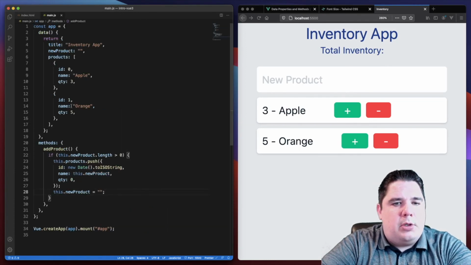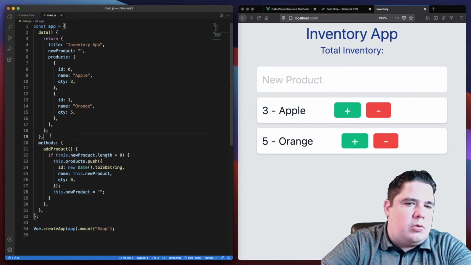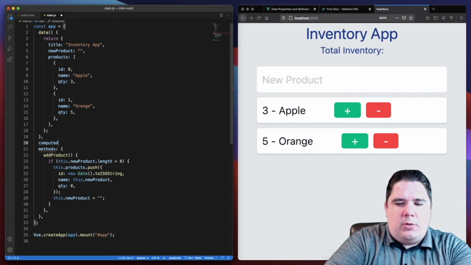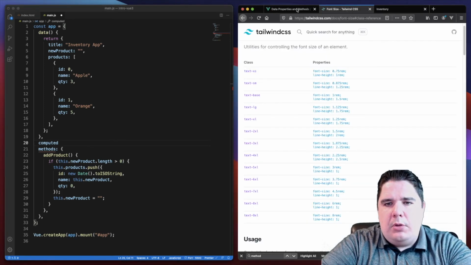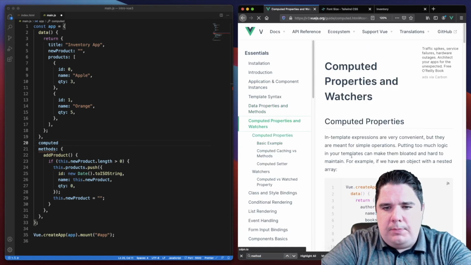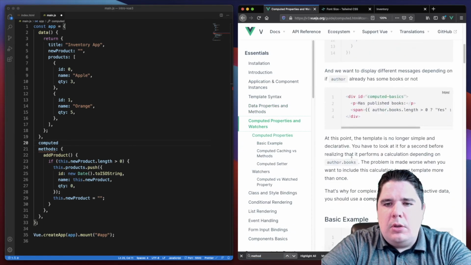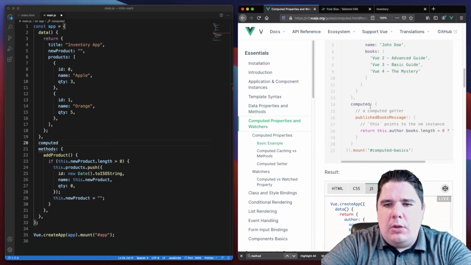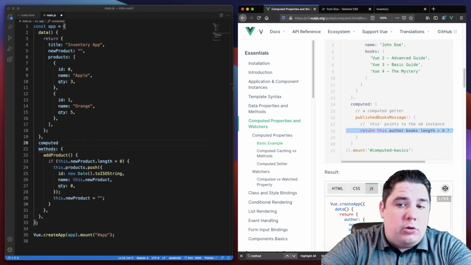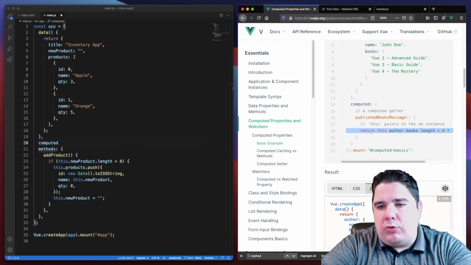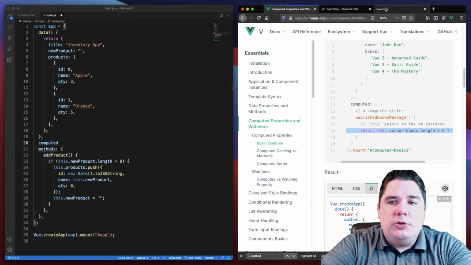There's another property that we can use. We use methods. We can actually do another one called computed. Before I mess up, let's actually look for that here. Computed properties. It's just a simple one with some kind of function that returns something. So the computed element is really similar to the method, with the difference that the computed is returning a specific value.